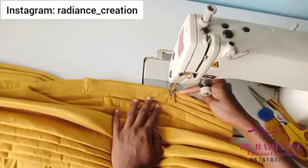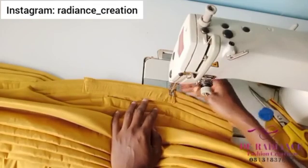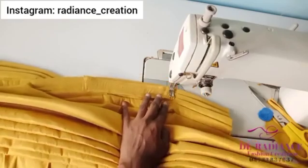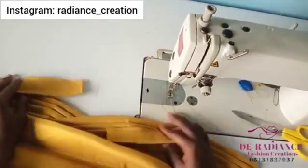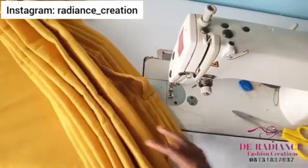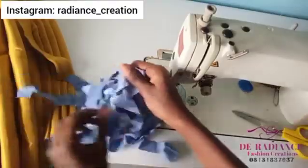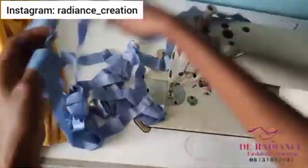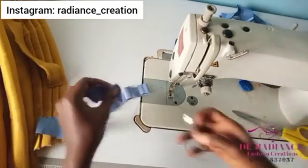And when you are sewing, start your sewing from the last pleat. Just look at what I'm doing. Now this is how you sew it, you see. So you can now tie it like this. So okay, here with this, the 1.5 inches by 24 inches into 8 places. So this is what we are going to be doing with them.